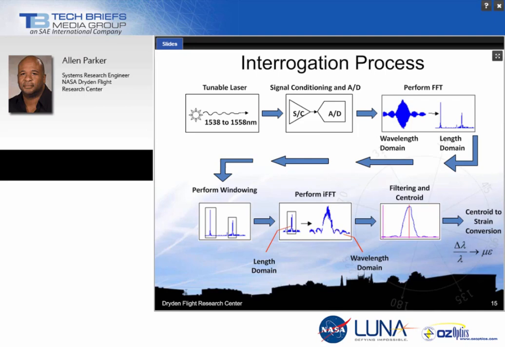What I'm showing here in this slide is just a diagram that overly generalizes the way that we handle these signals. The interrogation process is to simply separate these multiple different carrier frequencies, and then process each one independently. And one of the most efficient ways of doing this to date is time frequency analysis, such as FFTs and inverse FFTs.